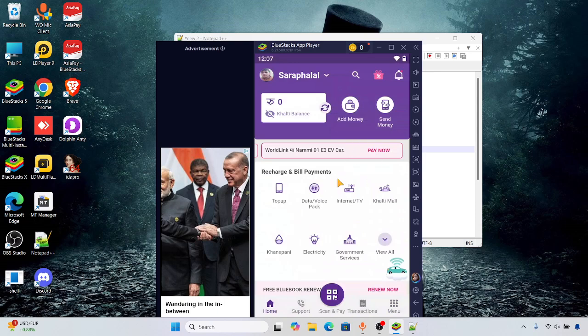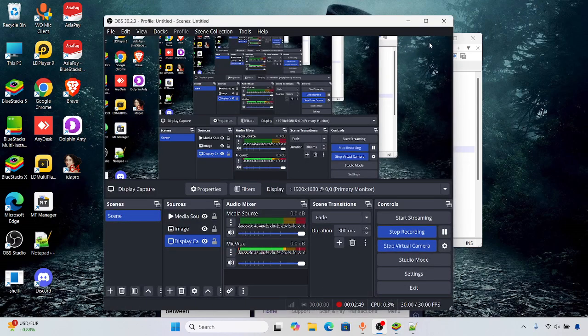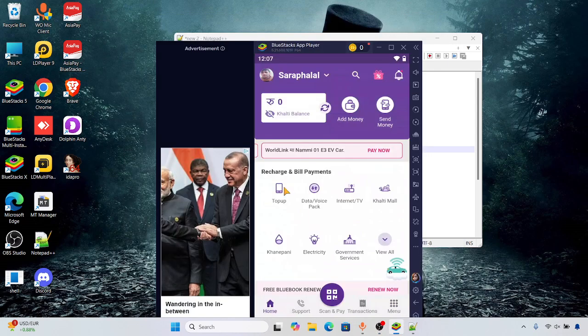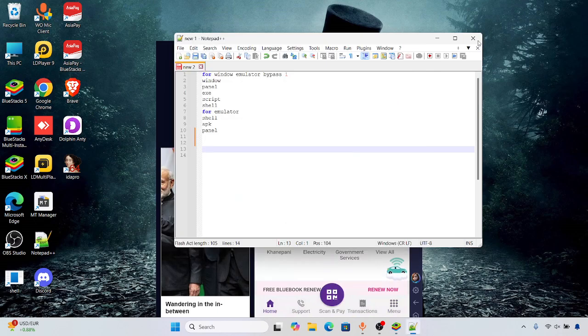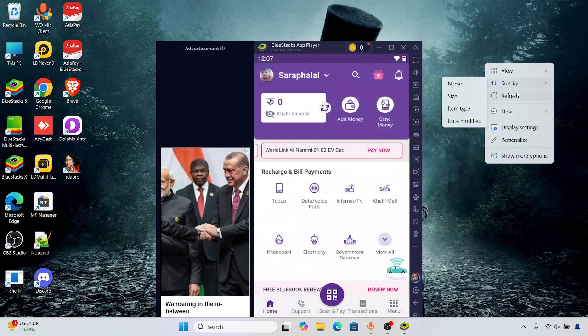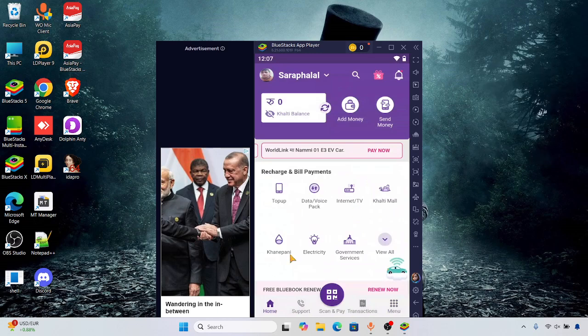So if you need to bypass emulator detection for any kind of application, you can just contact me. Now the second important thing is how you can use documents here, and how you can use that same camera inside this application. Because if you use it, they will notify you, they will reject you. So for that you also need bypass KYC tools. If you need any, you can contact me.